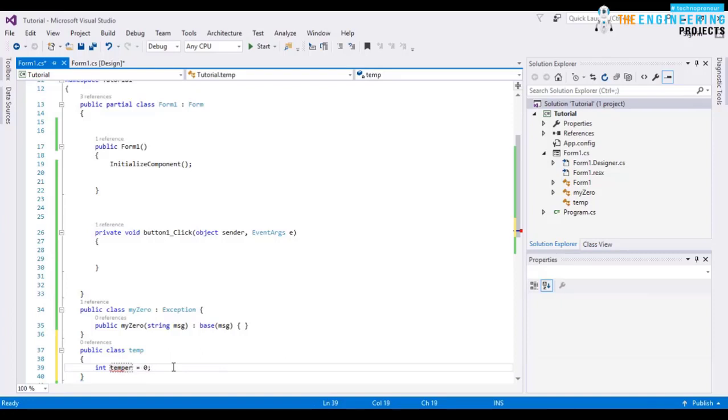and in show I will say that if temper is equal to 0, then it will throw a message or any kind of error.